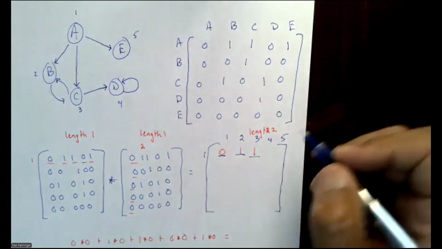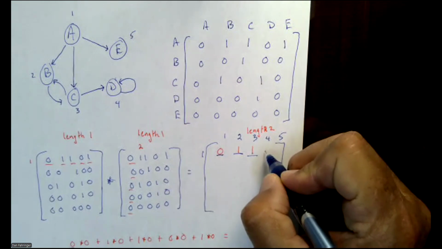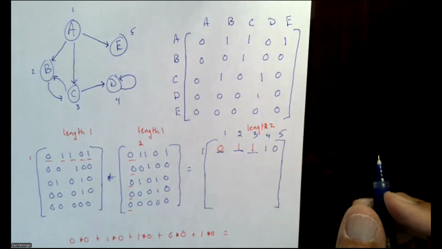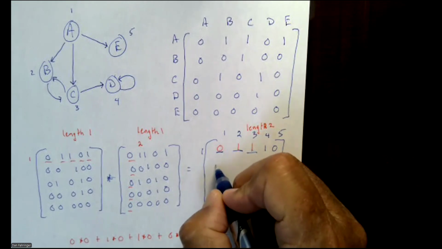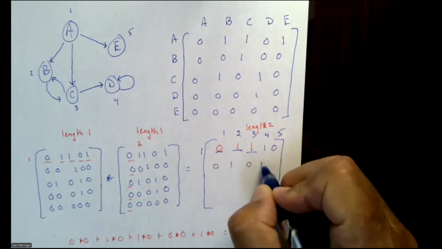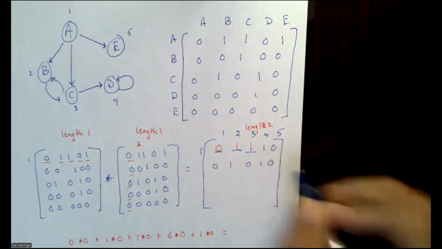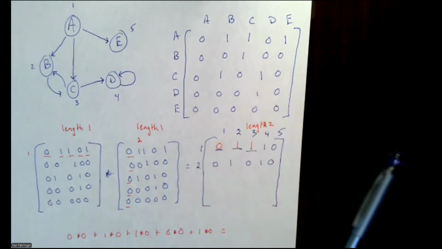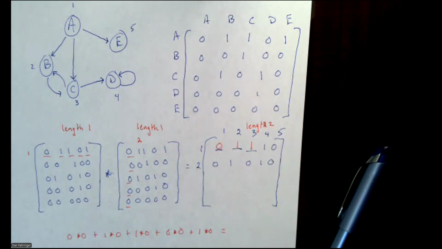And I think if you keep filling this out, this is a 1, this is a 0. I think the next row might look like 0, 1, 0, 1, 0. We're not going to go through and fill them all out, but let's take a moment or two and practice those, see if you're getting the right answers. I'm going to pause the recording.